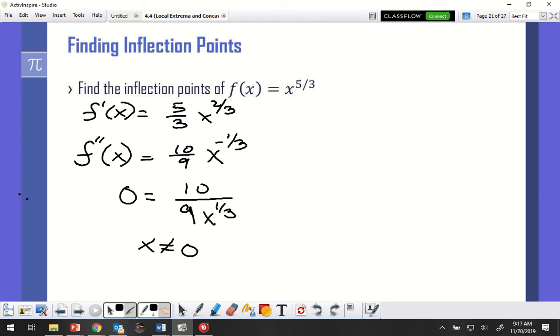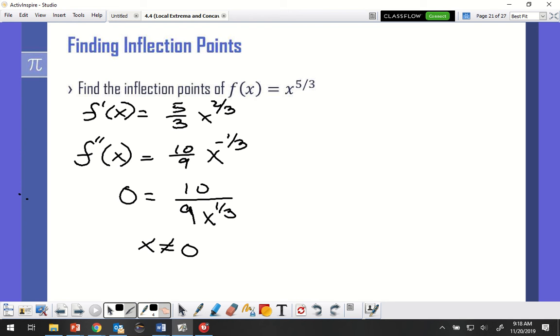So there's going to be a critical number there, right? Okay, so now if it can't be 0, I might be able to plug in numbers on either side. I could check numbers on either side. So if I try to solve for this, I multiply both sides by 9x to the 1/3, but anything times 0 is 0. So it's going to be 0 equals 10. I don't have any variables, right? So this is the only number I have. So we're going to check concavity on that.